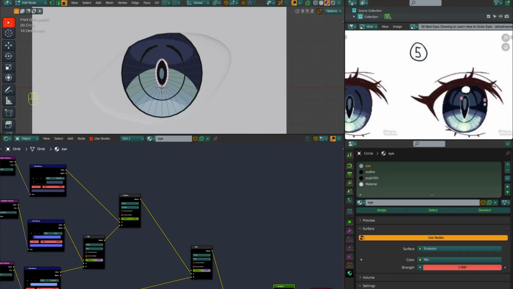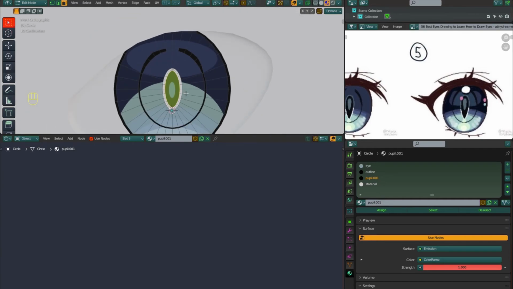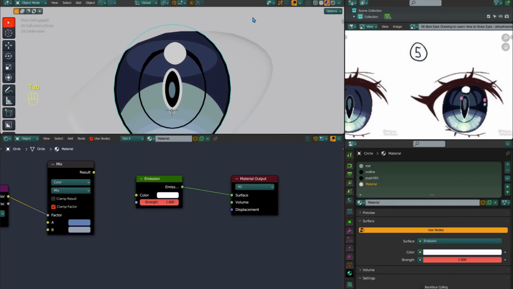We're going to change our mode to edit mode. We are going to select the pupil area and press Shift D in face select to duplicate this section here. We will make the shape more spherical and change the color for some of the highlights.